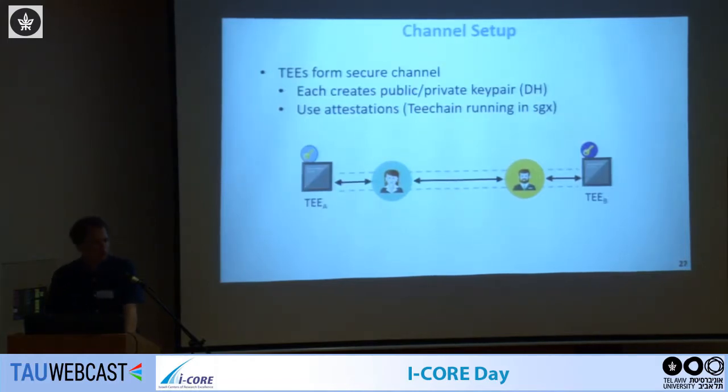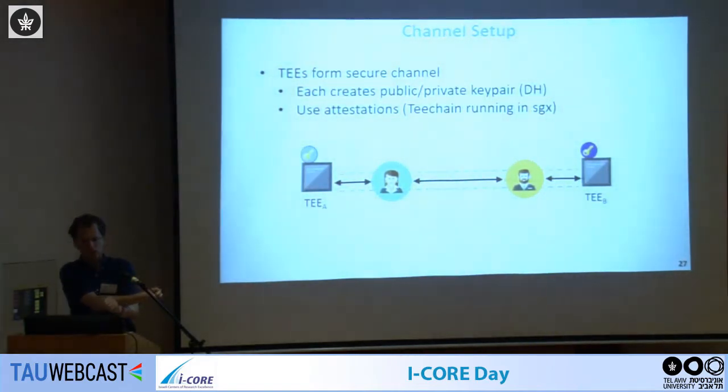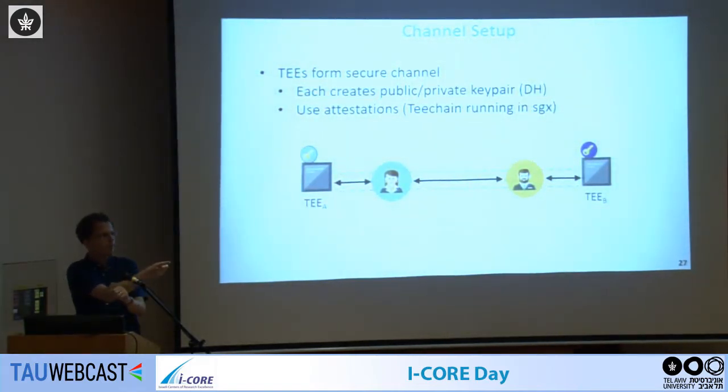How it operates. Alice and Bob form a private channel between their trusted execution environments. Each of them uses the attestation from the other side to make sure that its own trusted execution environment is indeed communicating with the trusted execution environment on the other side. So it's not going to deliver secrets in the open to Bob.